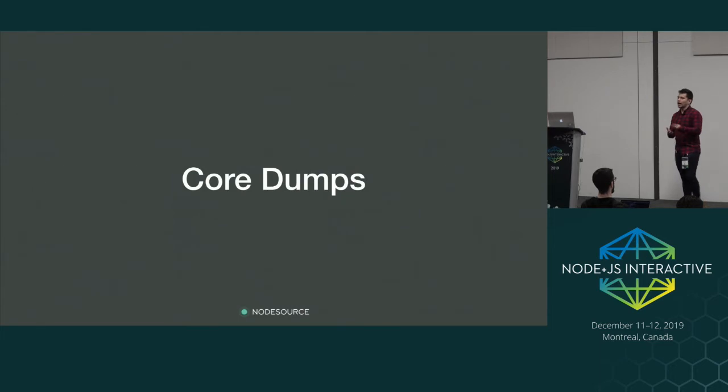And it's weird because when I talk about this, people do not know that you can actually do that and have more interesting information. With core dumps, it's like a time travel, where you can actually know the state of an application at a certain point or a certain period of time. And that doesn't happen with the heap snapshot, where you are the one trying to collect all the information in the memory at a certain time. So core dumps are really interesting. They take a while to understand, especially if you are not familiar with any debugger on C++ or C.